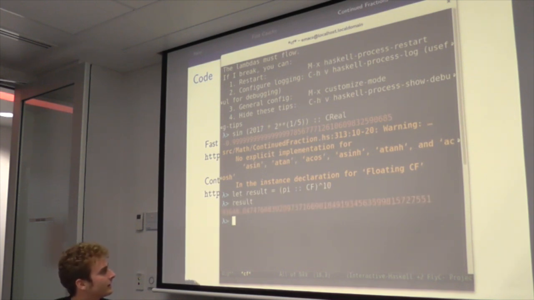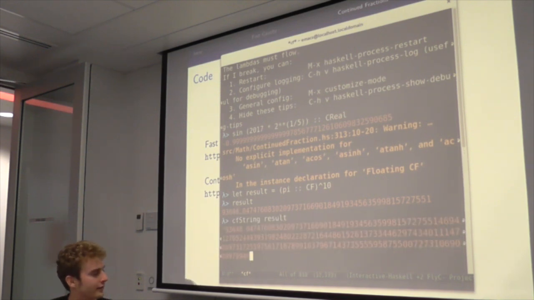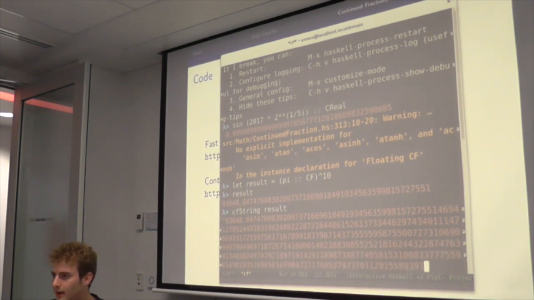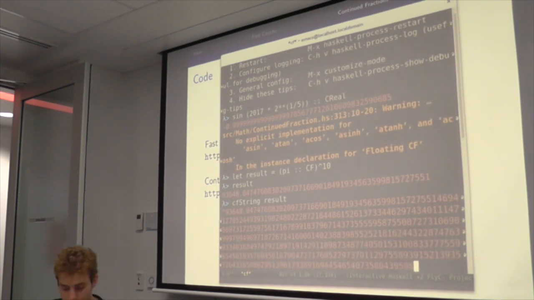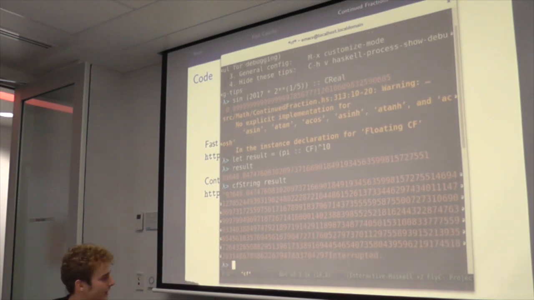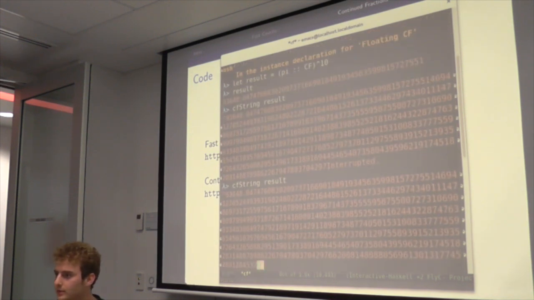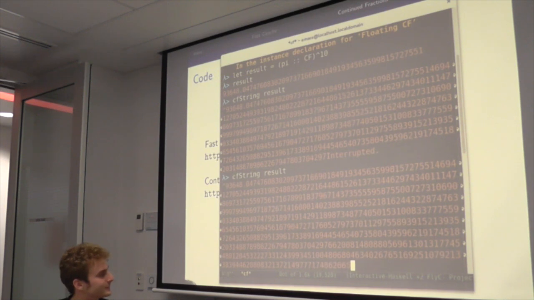Oh shoot. So we could leave this running for a while, but you know, it takes a while to do. So suppose we get up to some point, and then we need to stop for some reason. So I can interrupt that. But now if I restart it again, I just bring the same result. It zooms back up to where we were up to, and then just keeps going straight from where it left off, which is really cool.